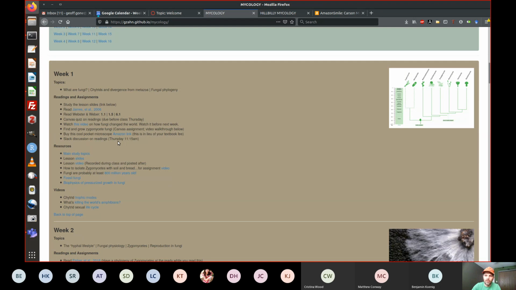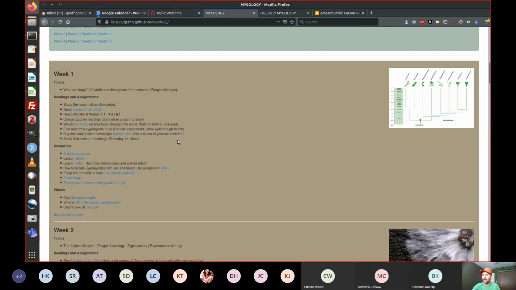The way this class will typically work, I mentioned this briefly before, is that we're going to have lesson time on Tuesdays and then quizzes on Thursdays. And those quizzes are going to be on Canvas and they're due before class. So you can start your reading now. You don't have to wait until after the lesson's over. The reading typically isn't a ton. It may take you an hour. I don't think there are any reading assignments that would possibly go over an hour unless you're a really slow reader. So schedule for that.